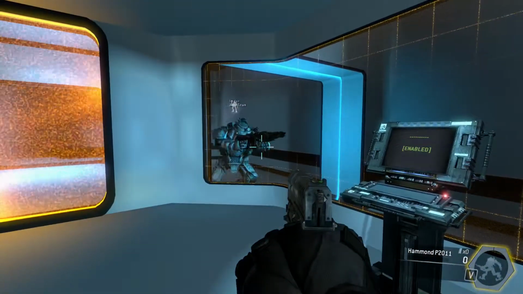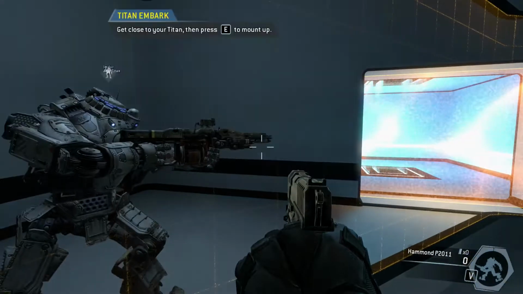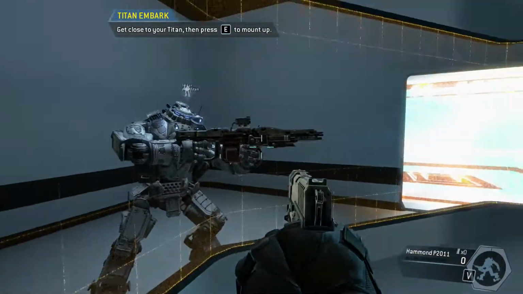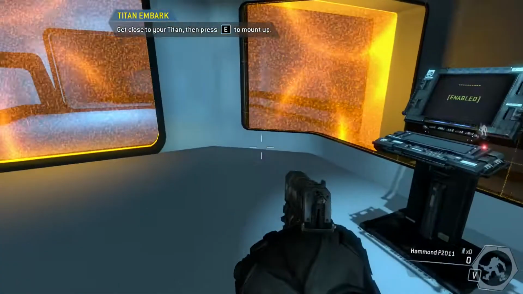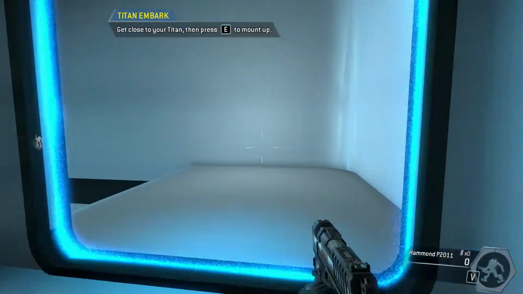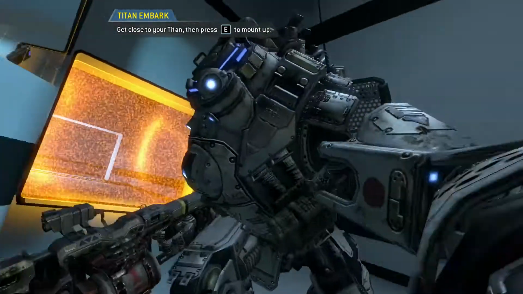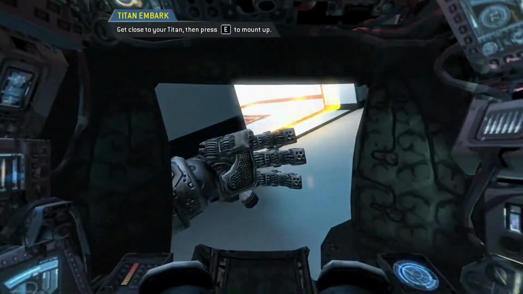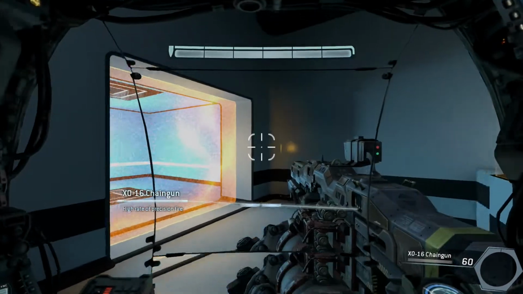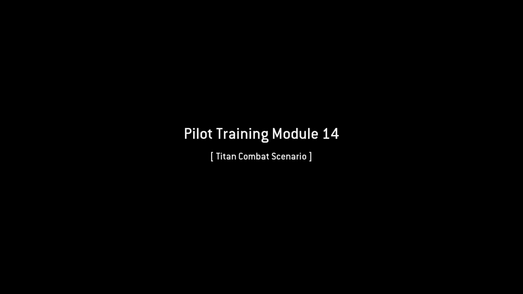Right. When your Titan is in follow mode, it will try to stay close to your position. Get close to your Titan and re-embark. How do I... Oh, right, they've opened the back part. Woohoo! To continue, pilot your Titan to the exit. Done. Titan combat scenario. Okay.